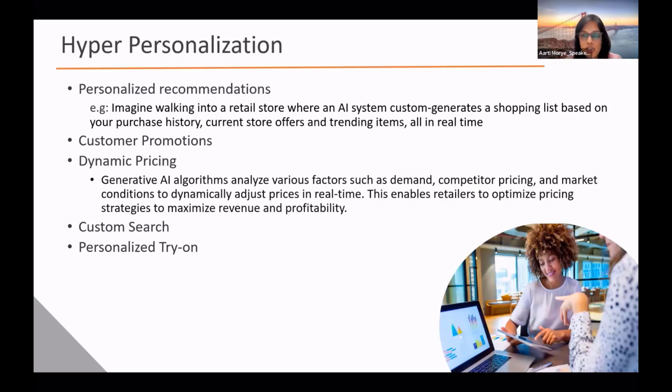Let's say there is a holiday season coming in, let's say Black Friday. They have to see what the demand is, who is going to walk into your store or onto your website, what they are going to purchase, and how to come up with a proper pricing. But all of this can be generated in real time on the go, thanks to Gen AI.